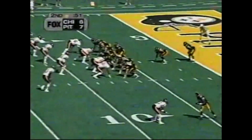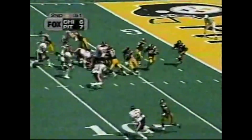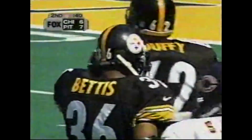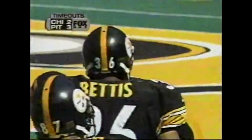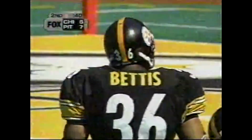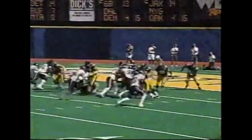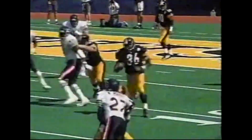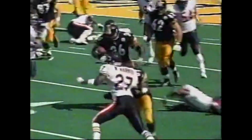Two tight ends, Bettis and Whitman in the backfield. There's Bettis across the 15, out to the 20-yard line. So he gives the Steelers some breathing room with a gain of 13. Yeah, what a nice block by the fullback, John Whitman, on Marty Carter. He just blasts Marty Carter and opens up this hole for Jerome Bettis on that play. Loosened up the defense. Now they've given themselves a little room. Look at that block right there by Whitman, 38. Nice blocking downfield by Charles Johnson, the receiver again.